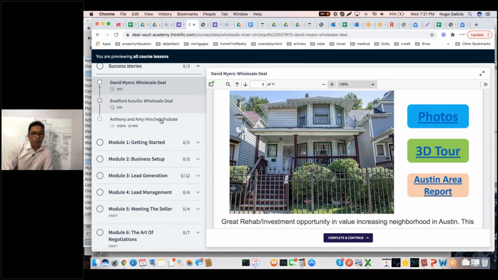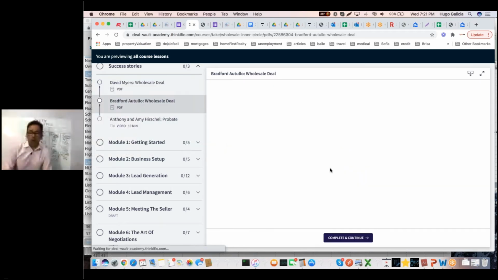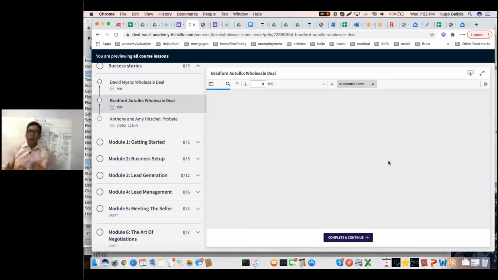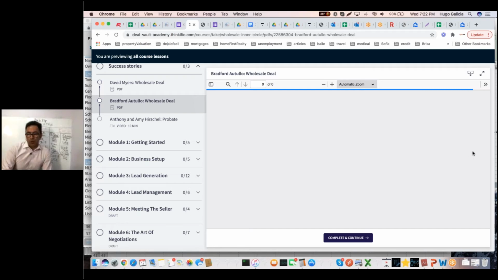This is another property that we wholesaled, in fact, in a couple of hours. The reason is because of the way we presented the material for the end buyer to get it funded. Let me show you. It's similar. This property was in Allsip.